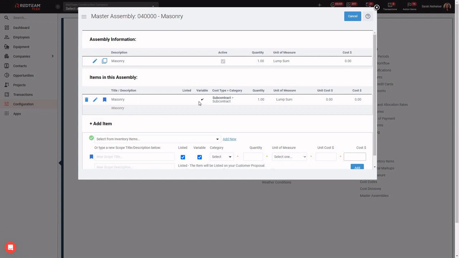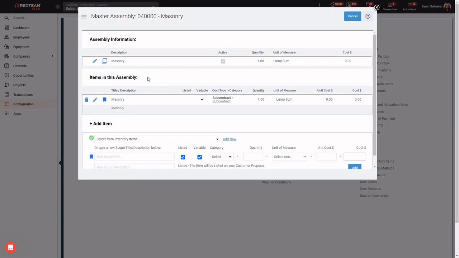Now, if you don't plan on using assemblies in your estimating and you don't need to break down your cost codes into subcomponents, this may be fine for you. You can utilize these master assemblies and build your estimates with simple lump sums under each cost code. However, if you'd like to break your cost codes down into more detail, either for the purposes of your estimating, for the purposes of your vendors providing accurate quotes, or for the purposes of your customer viewing the scope of work on their proposal in that level of detail, we can go ahead and build out this assembly with multiple items. So what I'm going to do here is break down my masonry cost code into several components.